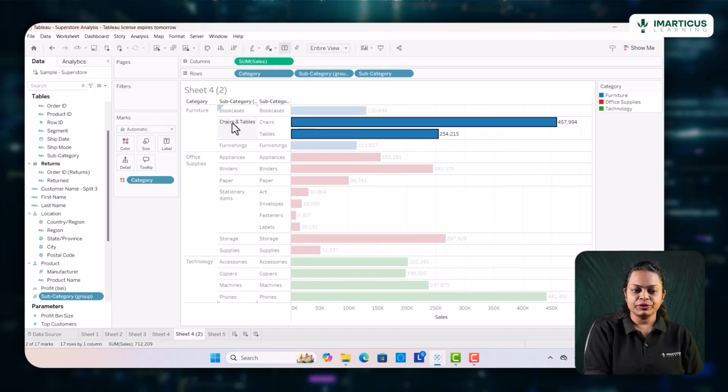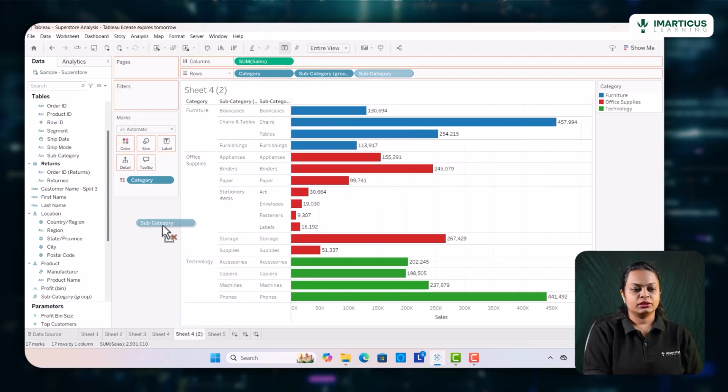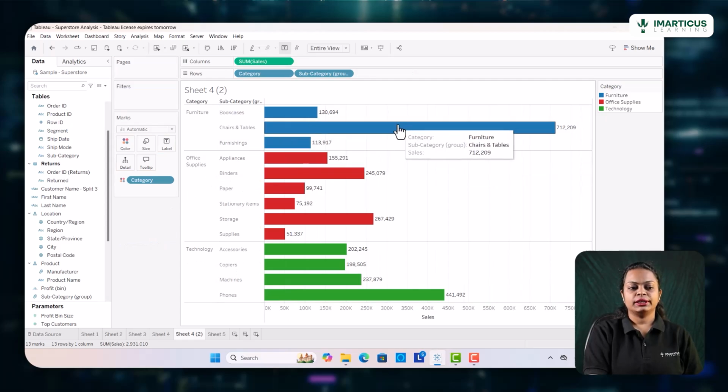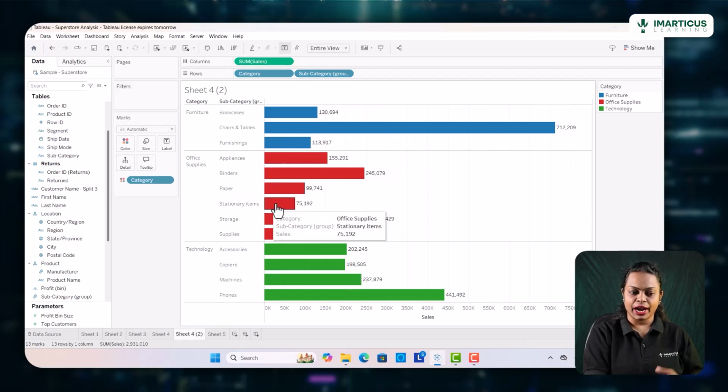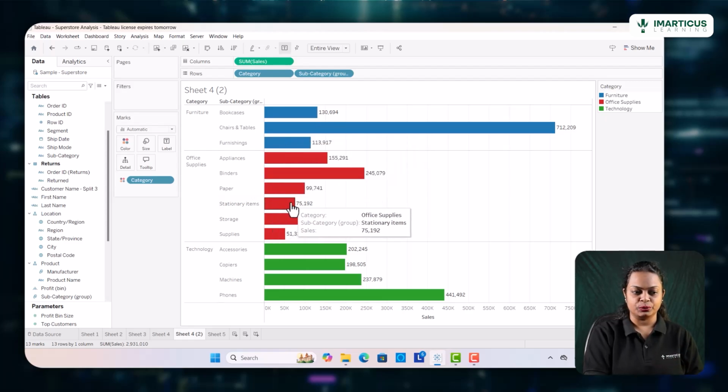And because we had the subcategories taken individually as well, you can see those two different bars. So if I just remove that subcategory variable from here, this is what I want you to observe. Chairs and tables is a single category now, similar to the stationery items which had 4 individual items in it.